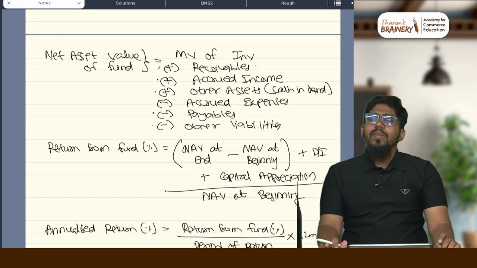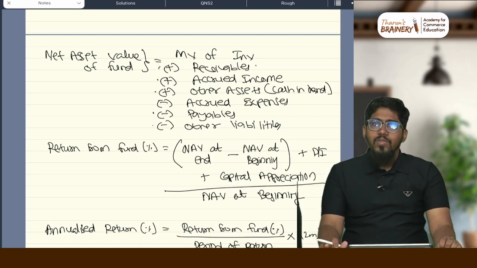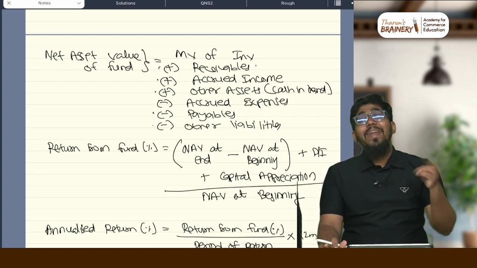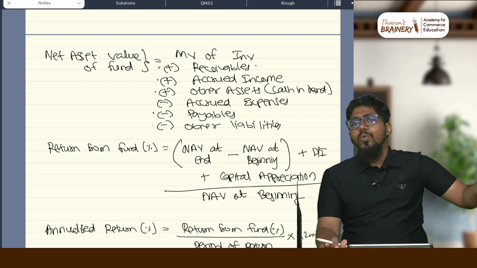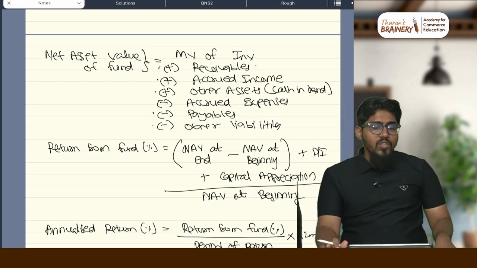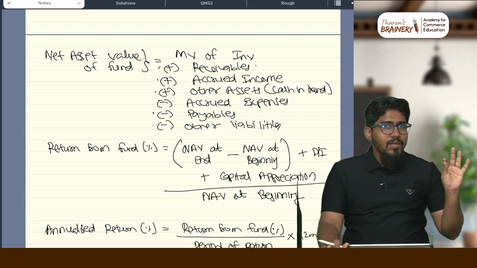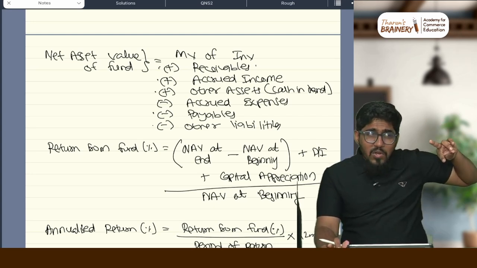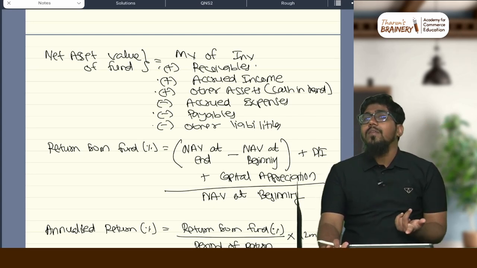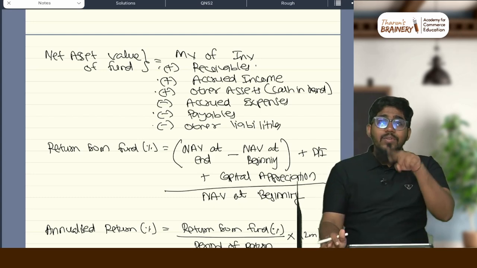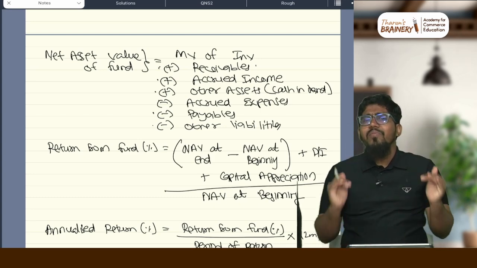Next we come to the minimum variance portfolio. If my correlation coefficient is -1, then weight of A is equal to standard deviation of B divided by standard deviation of A plus B, and weight of B is equal to 1 minus weight of A. Sir, if the correlation coefficient is not minus 1, then what is the minimum variance? Now it is not 0.